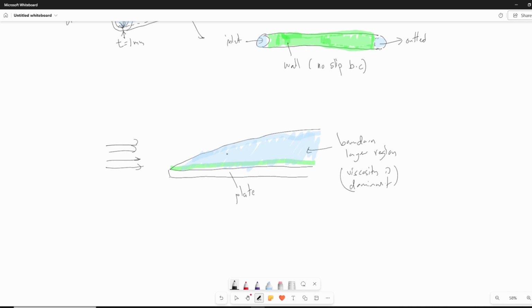So this region is very important because it plays a significant role in defining the overall fluid dynamics of the problem. It does not only affect the fluid flow in this region, but also the fluid flow outside of the region, the entire region. So we have to take this into consideration. We have to give special attention to the boundary layer while performing simulation, because it will affect everything.